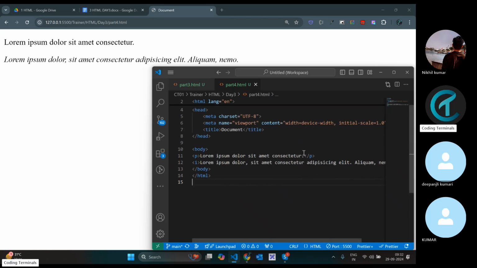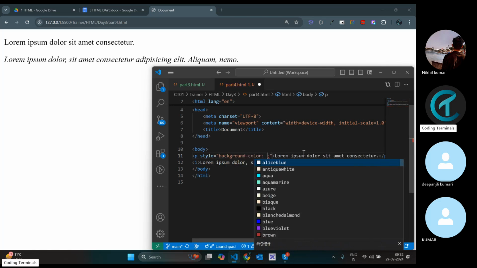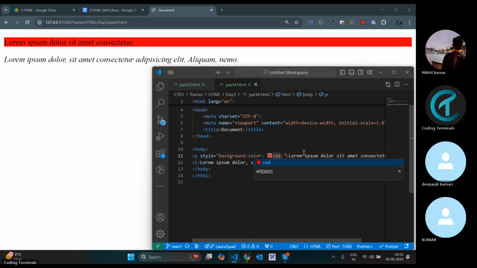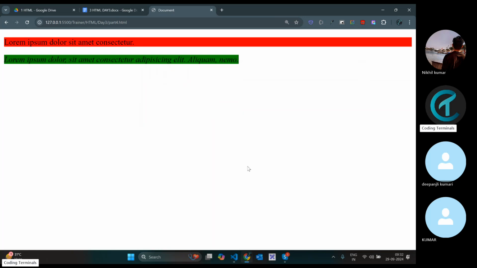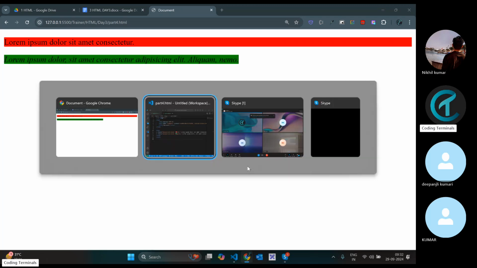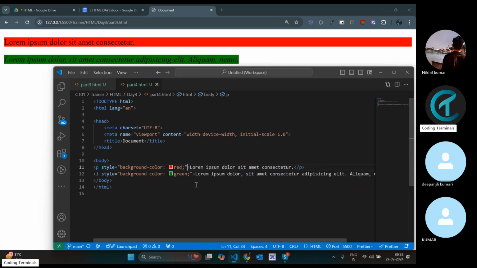Fine. Let's add some CSS also so that we can easily identify the style: background color red. Save. That's fine. What is the type of this p tag? Now you can observe, block level or inline? Block level. It's going to occupy the complete width. Let's say go to this one, green. Save. What is this, block or inline? The italic tag? Inline, because it colors only that section. Okay, let's add a title for both the tags.